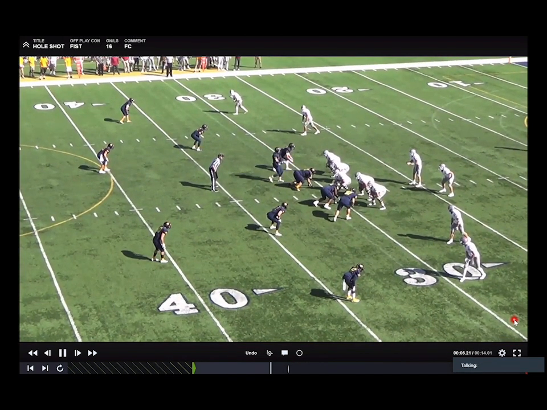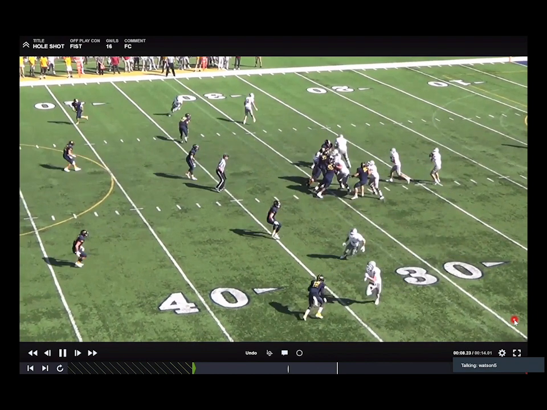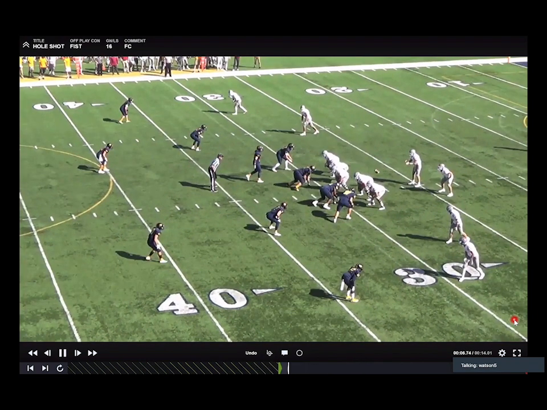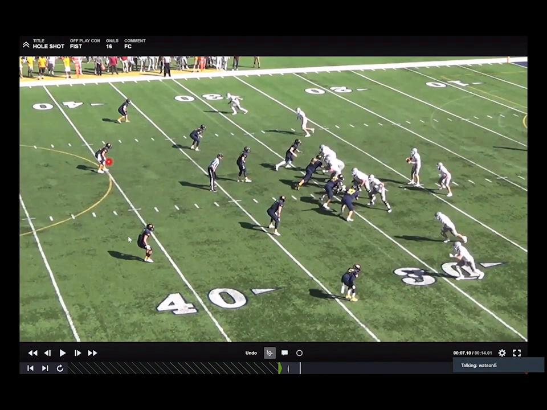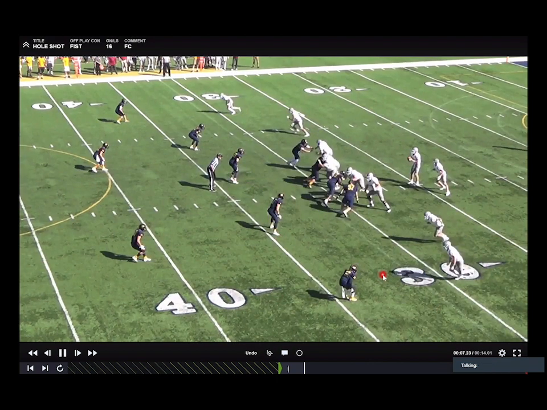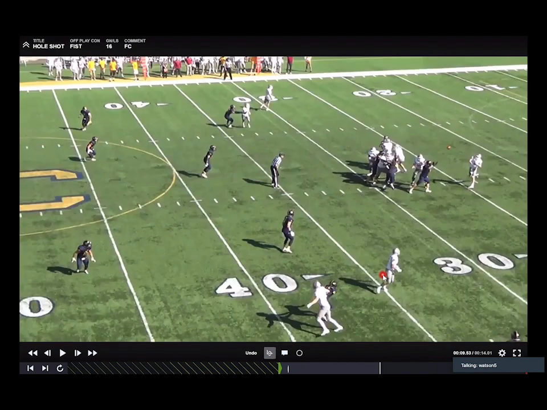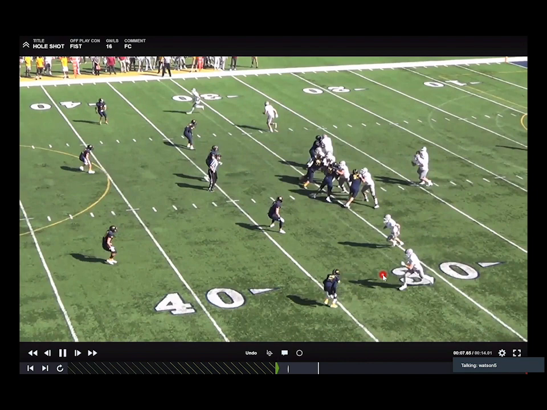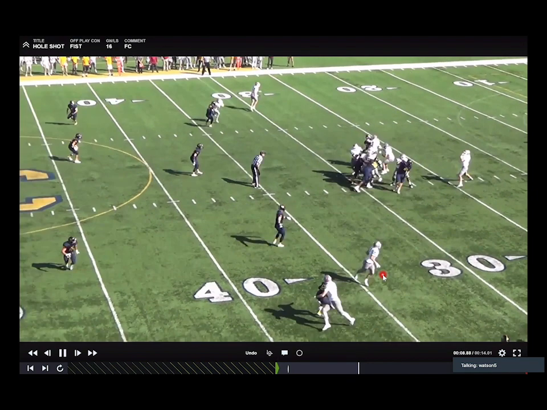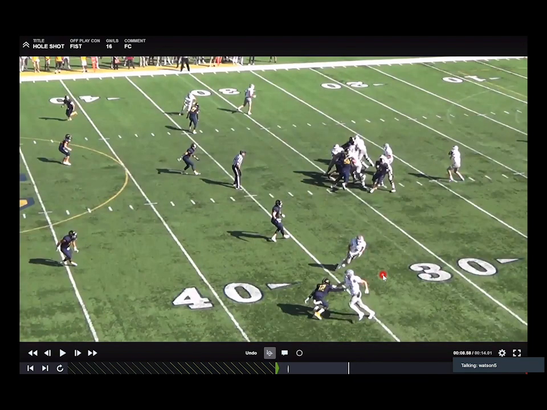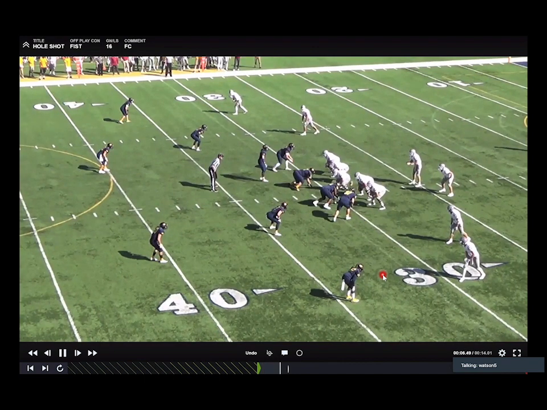Okay, so similar cut up as the still picture that I showed you earlier. It's too high. All right, so technically we're reading this Will Backer right here, second man under the hard deck, inside out. And this is a pretty cloudy read. And these are some of the risks that you have to be willing to take if you're going to call some of these run adjustments.